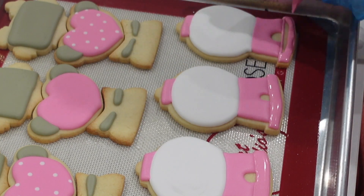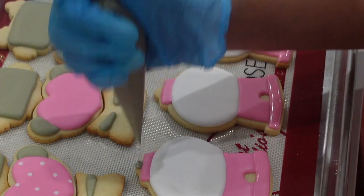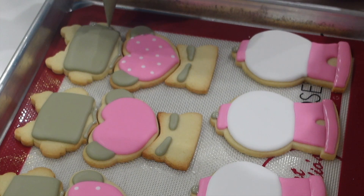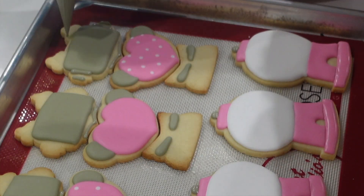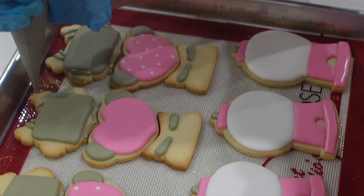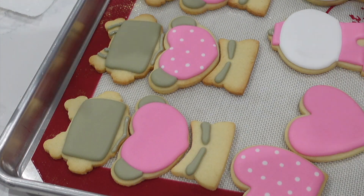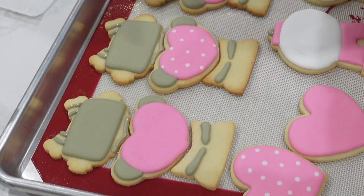It may not be dry through and through, but it's dry enough so that you can go ahead and add on more details. I cannot tell you the amount of time I used to waste waiting for layers to dry and coming back the next day. Now I get my cookies done way, way faster and I can do whole sets like this within a few hours. When adding details, you'll notice I'm skipping in between because I need that section to pop out. If you pipe directly next to wet icing, it will all meld into one another and you'll never get that definition.